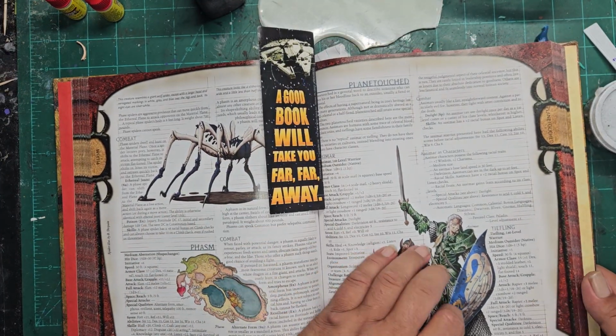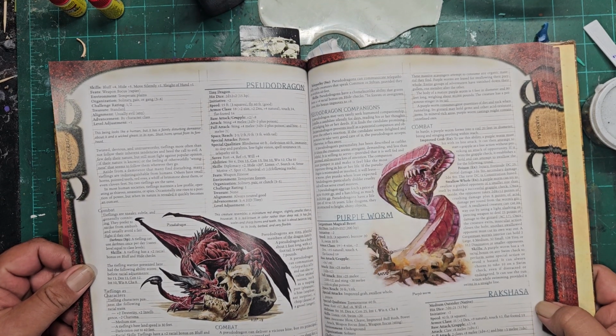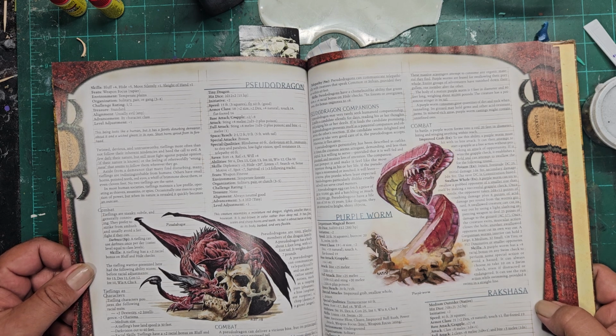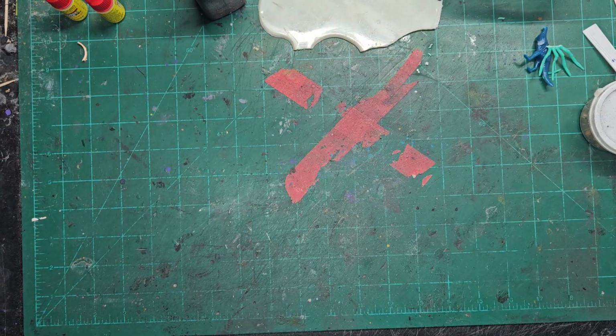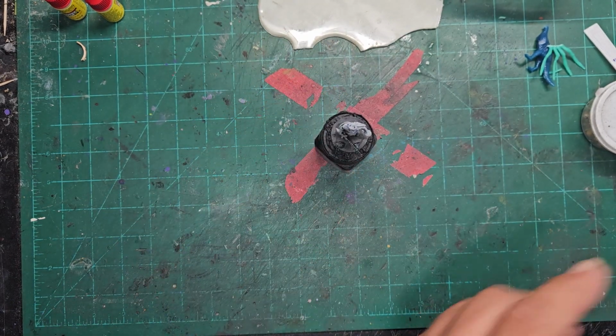Let's see what it says about Tieflings. Blah, blah, blah, darkvision, blah, blah, blah. They look human, but they have a disturbing demeanor, a wicked gleam in their eyes, short horns, blah, blah, blah, untrustworthy, and they smell like farts. That's not exactly what it said, but that's the ballpark. So let's get started on this.